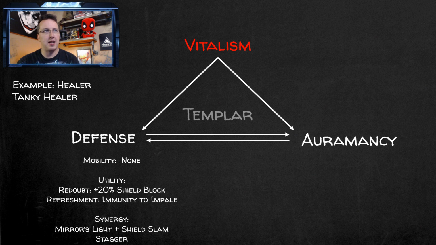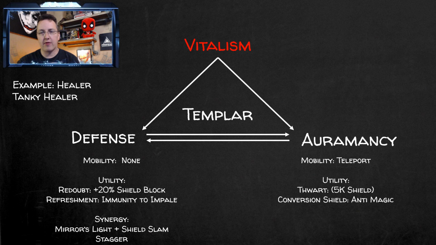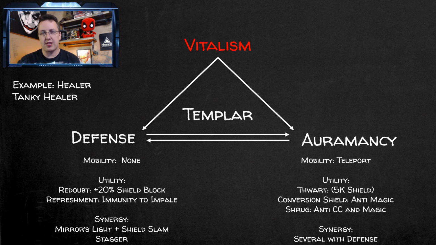So when I take Oromancy, I get my Templar. For mobility, I'm going to pick up Teleport. For utility, I'm going to get Thwart, which is a 5k shield, Conversion Shield, which is anti-magic, and Shrug It Off, which is anti-CC and anti-magic. And for synergy, there are several with Defense.